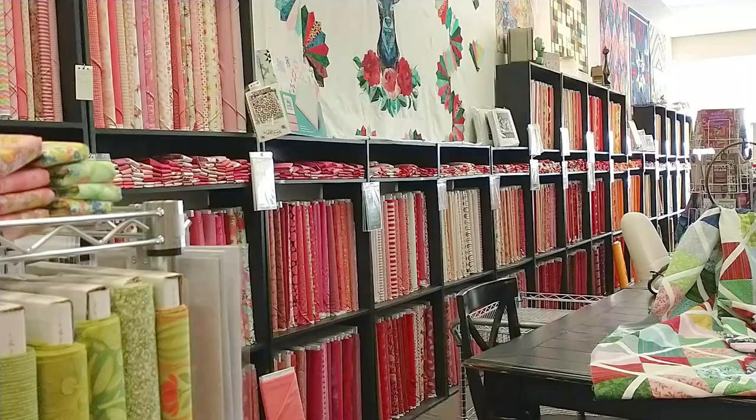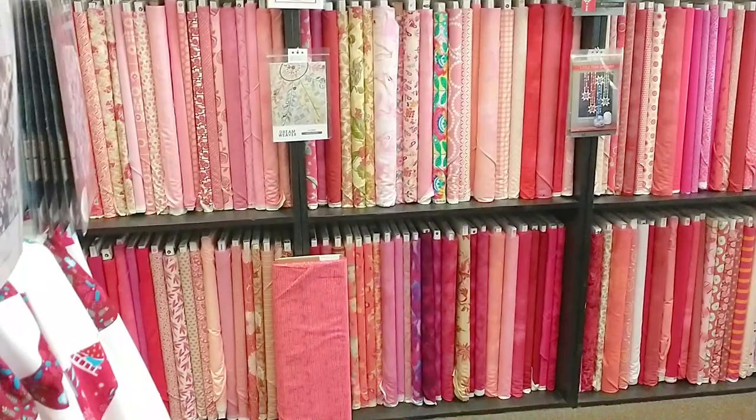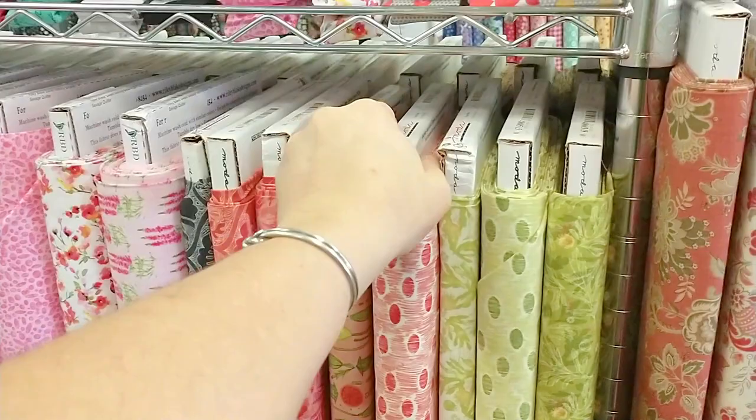Now, this is one of my favorite places on earth, and I have yet to bring you here. This is my favorite fabric store. The woman who runs this quilt shop has over 9,000 bolts. So I figured here we were sure to find whatever color or pattern we were looking for these pleated lampshades. While shopping, I had a picture of all the lamps with me so that I could get an idea of what fabric would go best. I found three fabrics there, and then this one I had in my own stash here at the house, and I think it just goes perfectly with this vintage lamp. I am so excited to see how these turn out.